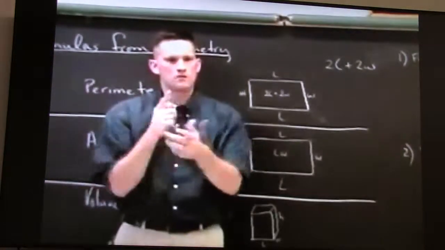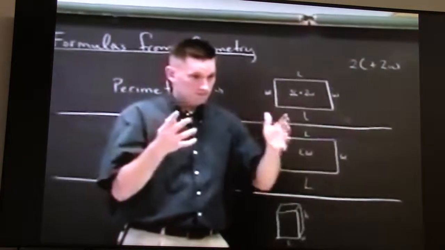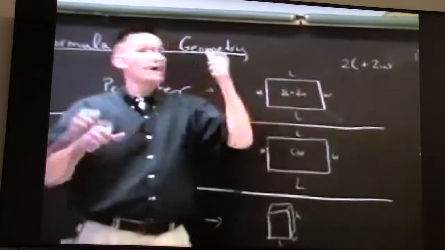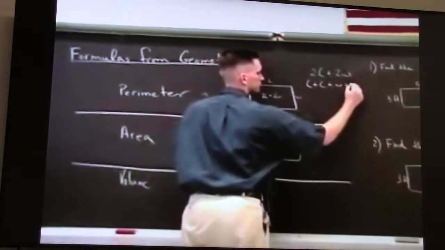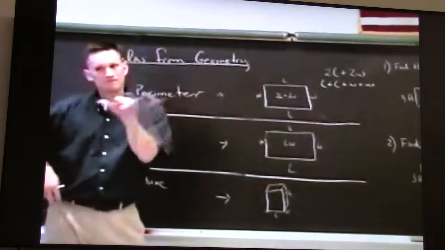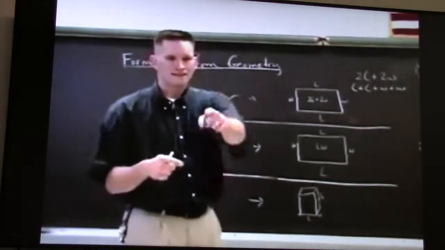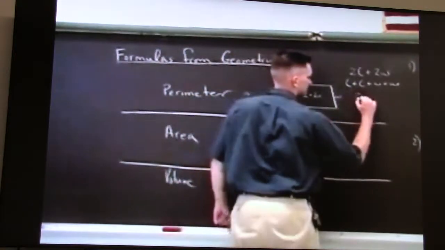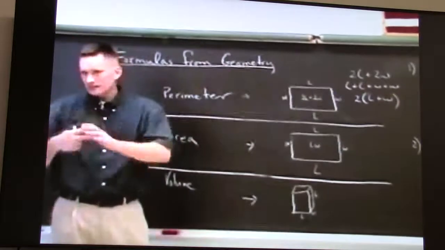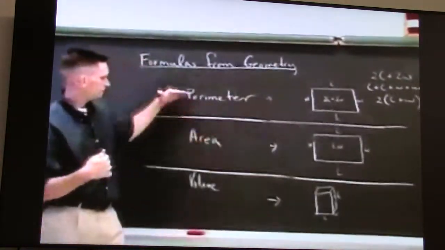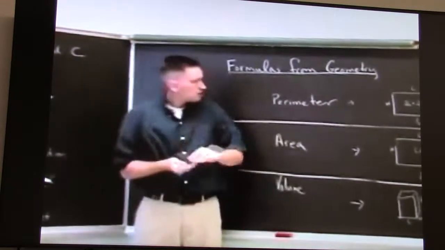So you can take that as 2L plus 2W. What's another way? Another possible way is you take length plus width plus width. And are there any others? Good. So you can take 2 times length plus width. So those 3 different formulas show different ways in which you can find the perimeter.